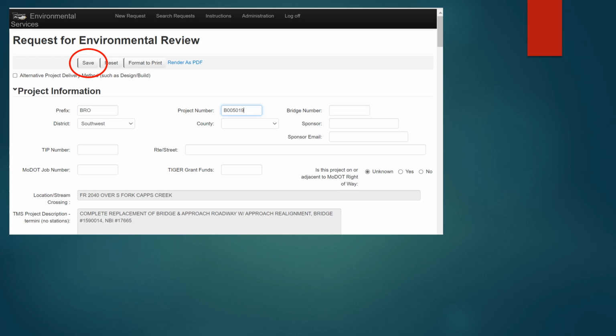If a form will not save or submit, check that all the required fields are filled out. In order to save, required fields include public involvement, acres of right-of-way, and easements.